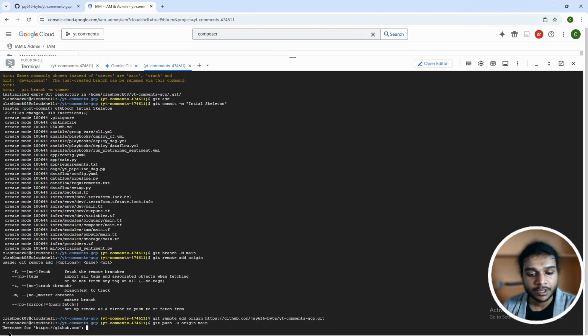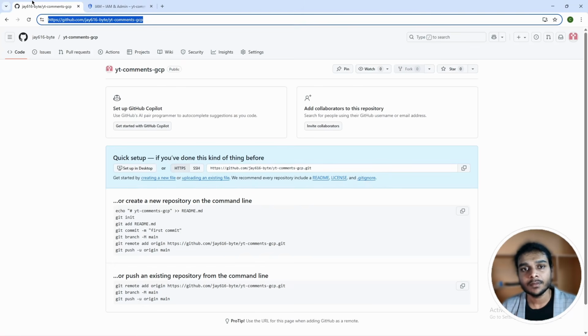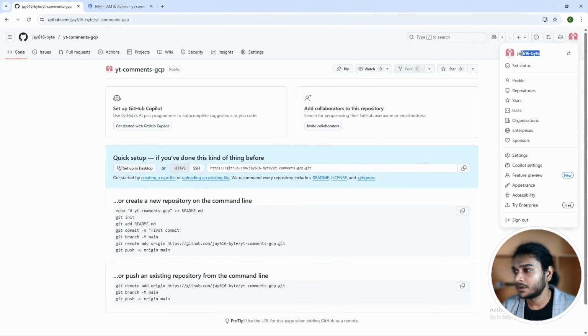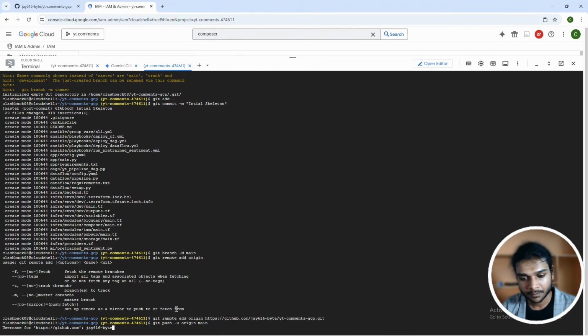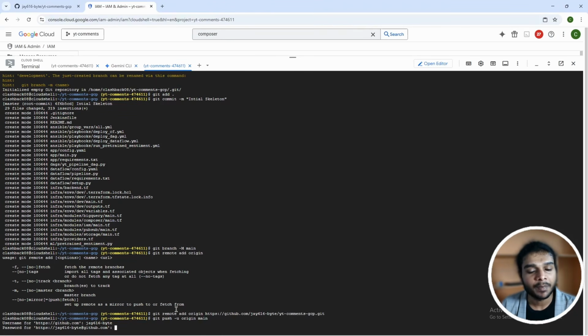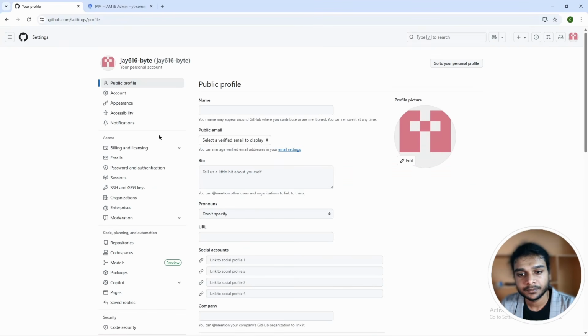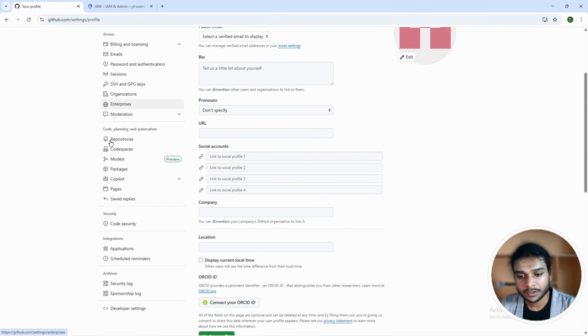Now it asks for username. You can get the username from here. You need to paste your username. Paste mine. And for the password, you might think it's the usual password of your GitHub, but no, you cannot use your actual password. All you need to do is go to settings in the profile, and here scroll down.